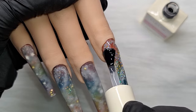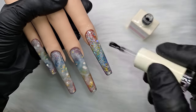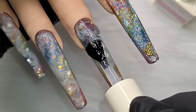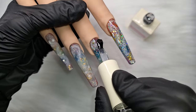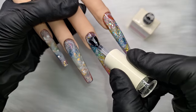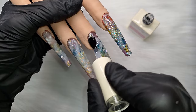Oh my god, look at all the sparkle. Varnail has some really beautiful, high quality products, you guys. They really truly do. Wow. Look at that. It is a tad bit thinner than what I'm used to, but being that it's a glass top coat, it's really a glass top coat, and I really love that about this.